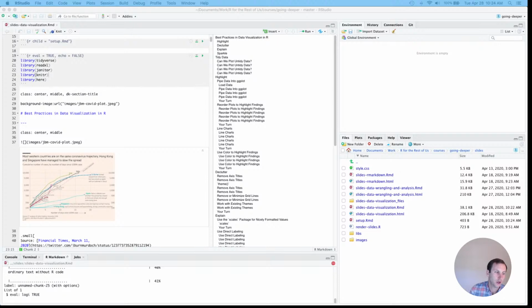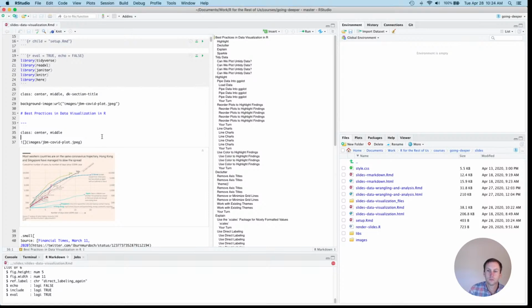Hopefully that will make things work more quickly when I knit in the future. We'll see. I think this is especially taking a while because it's making a bunch of data visualizations.